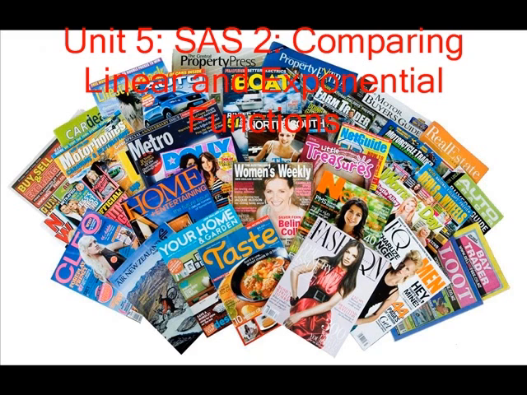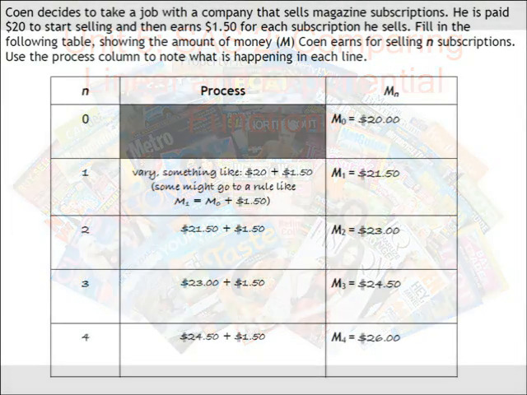Now, what we're going to do in this lesson and what's going to be beneficial for you is to solidify this discovery of what makes them different. What makes an exponential, what makes a linear. And in order to do this, I want to go ahead and take you back to this example.